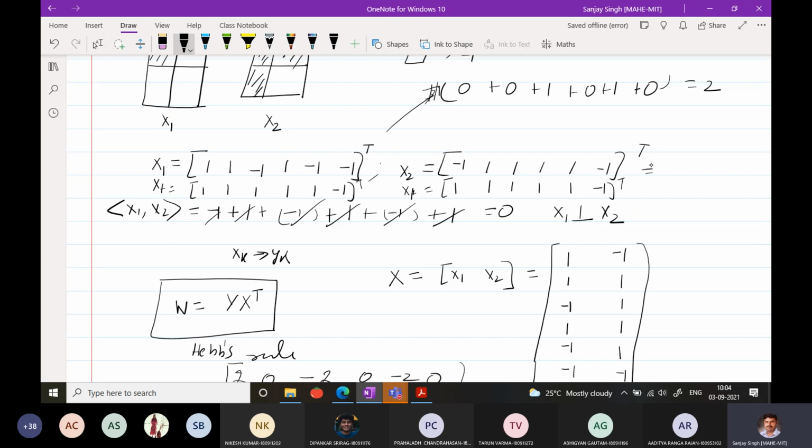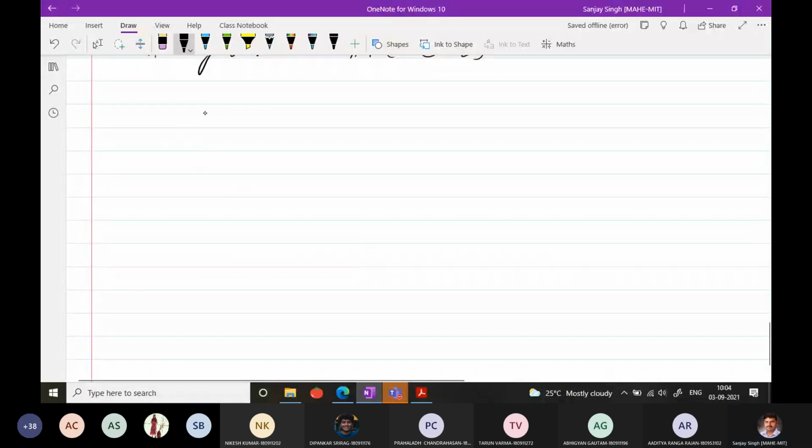Based on these two things, you're trying to find the Hamming distance. So let's see. Here it is 1, 0, 0, 0, 0, 0, all zeros except one, so you can say 1. Now I can just write here: the Hamming distance of x1 and xt is 2, and the Hamming distance of x2 and xt is 1.